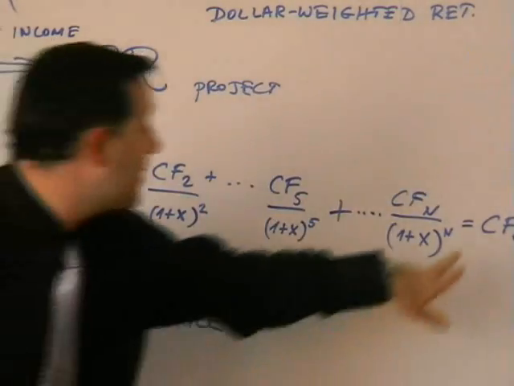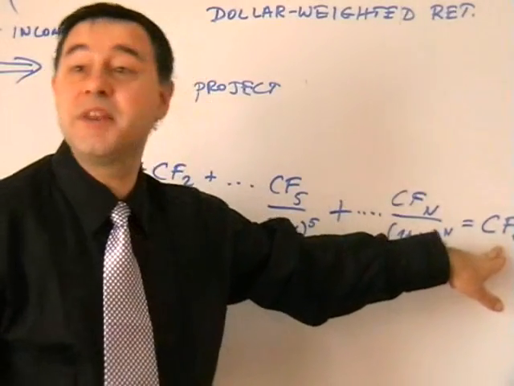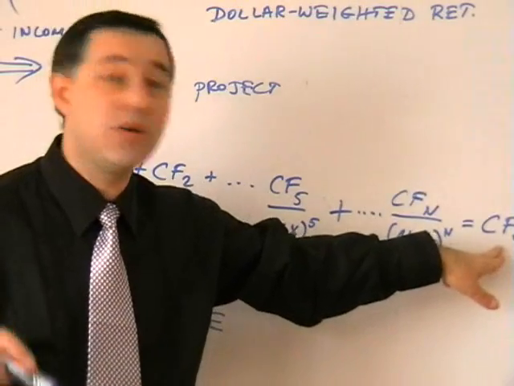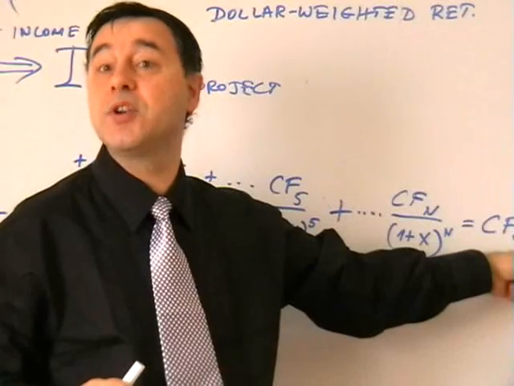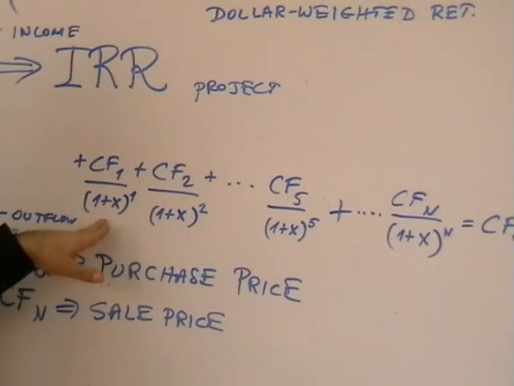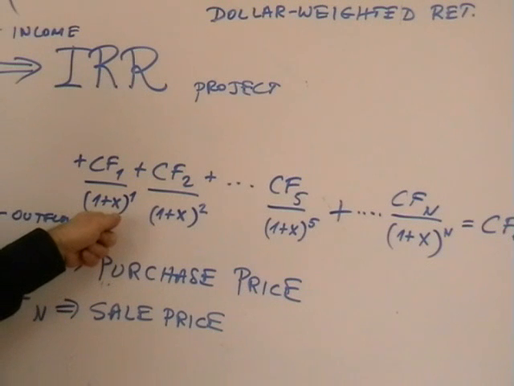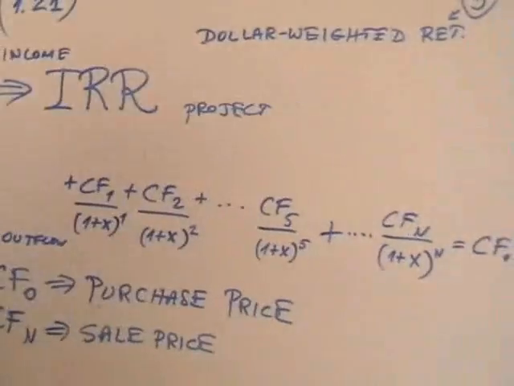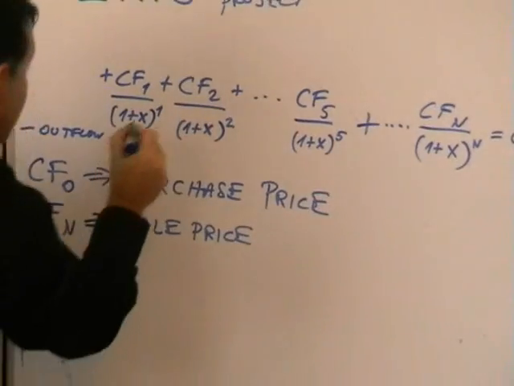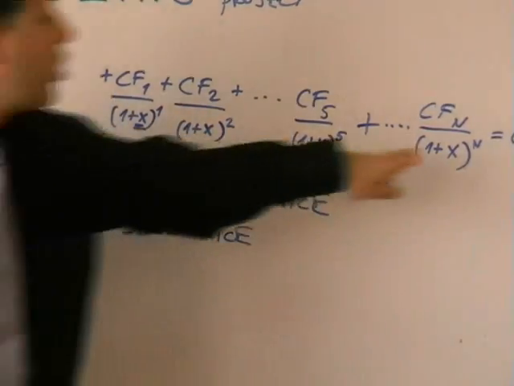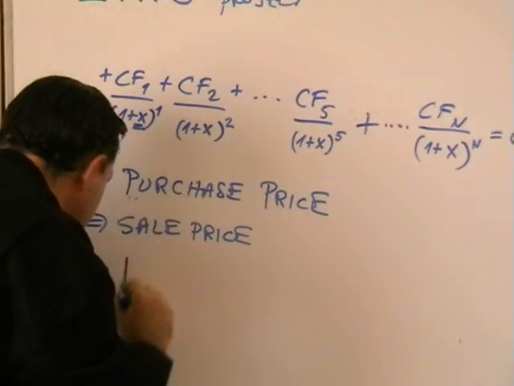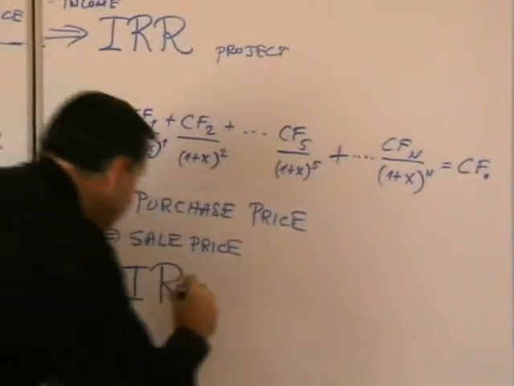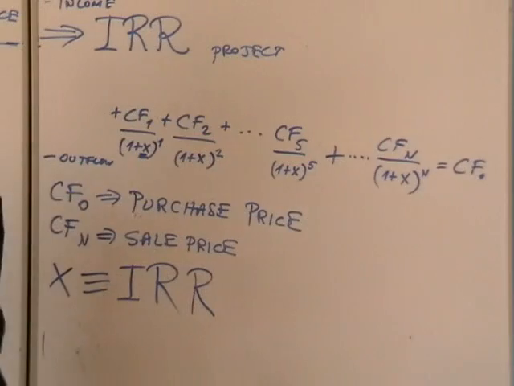In other words, you equate the initial cash flow and possibly all outflows, you put on one side. In this particular case, you have only one cash outflow. And then you take all cash inflows, discounted for the period of return. So if you got it in the first period, you discount it for your return to the power of 1. If in the second period, return to the power 2, and so forth. So now the value x here that solves this equation is simply the definition of internal rate of return.